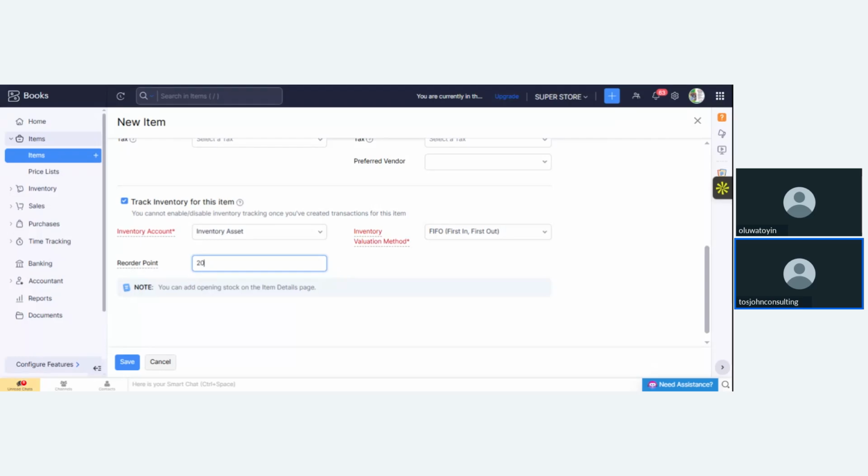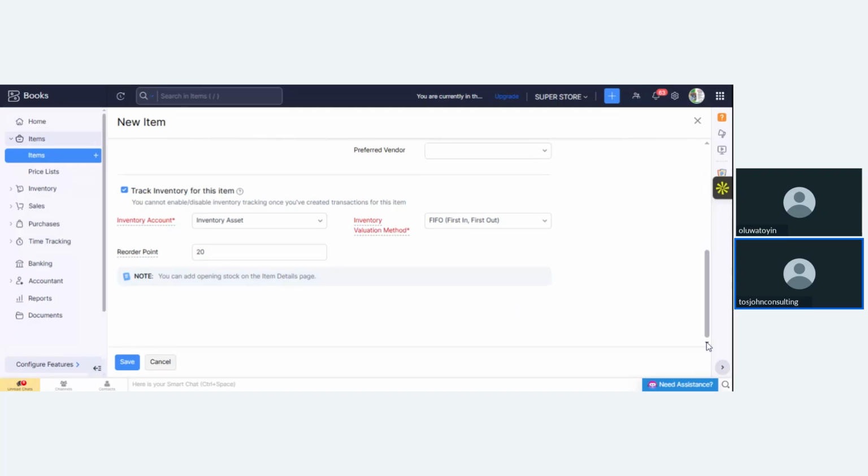Once the remaining balance of that product is 20, it will give you a notification. This place is the notification; you always come here and you will see it. That will enable you not to run short of any product in your store.